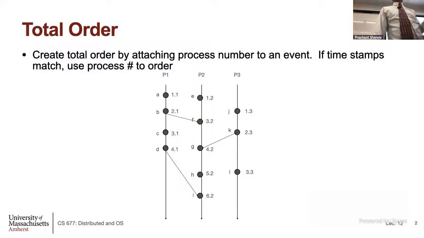We'll assign process IDs that automatically breaks ties. If there are two events, both got, let's say, Lamport's clock value of 1, which is what happened to event A and event E here. By attaching the process ID, this clock value has become 1.1, not 1 anymore. That became 1.2. Now there is an ordering, okay, which is arbitrarily designed. It's sort of a tiebreaker that we assign to get a total ordering from this event.